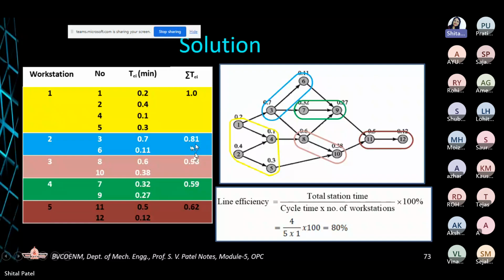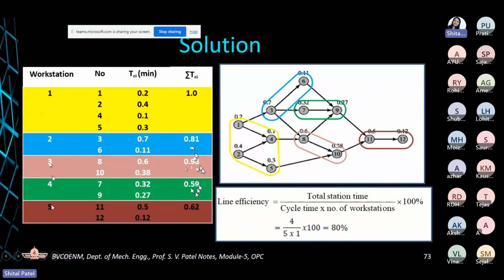Am I clear with this? Yes, ma'am. Okay. Similarly, in workstation number 3, 0.2 minutes are going to be wasted. The machines are going to be idle. Next one is the fourth one. If you look at the workstations, at that time we are having 0.59. Right? Working time is only 0.459. So the remaining minutes are going to be idle.